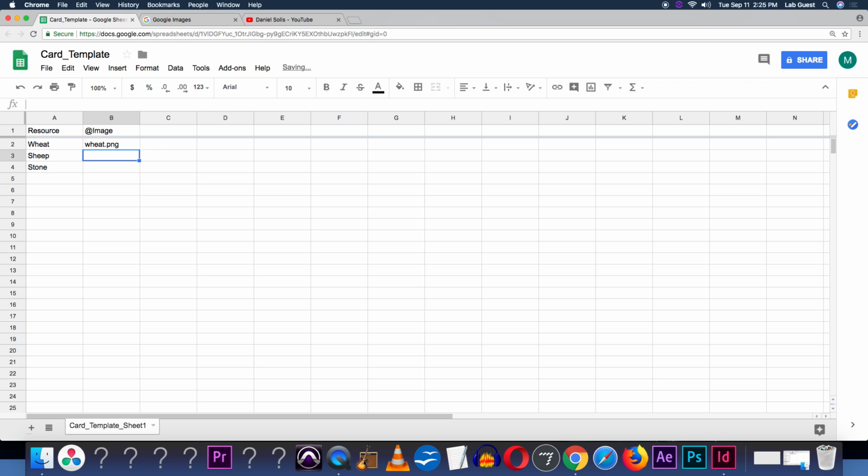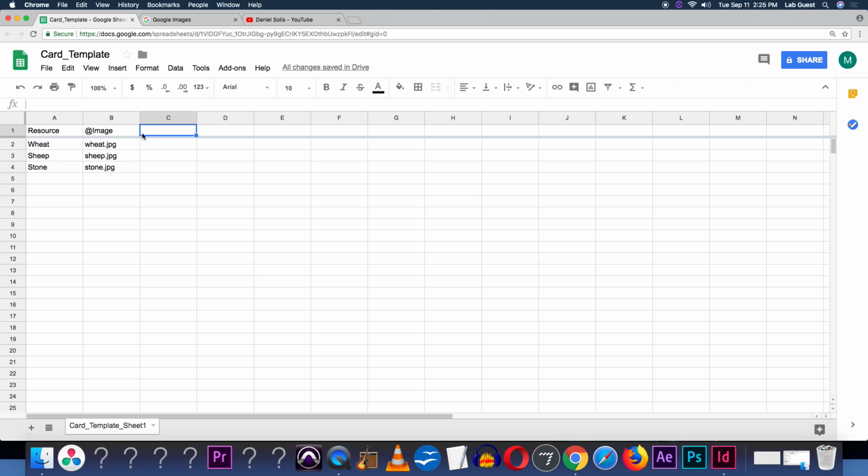So for this, it's going to be wheat.png, sheep.png, or let's change those to JPEGs because it'll just be easier. And then stone.jpg. So I'm going to be able to see what resource it is, and I'm going to be able to see an image once we set that up.